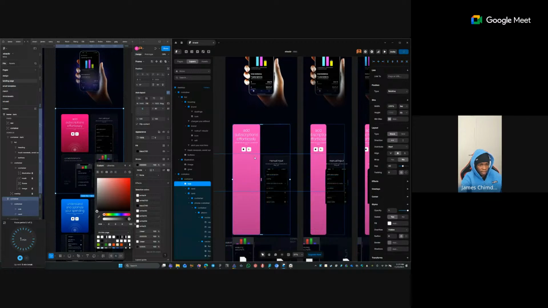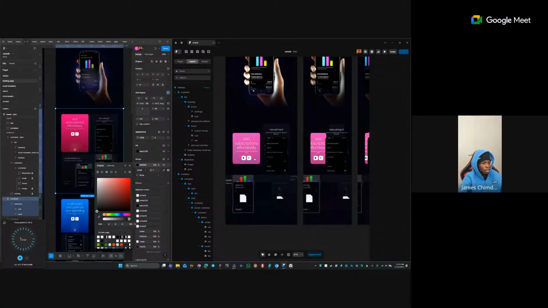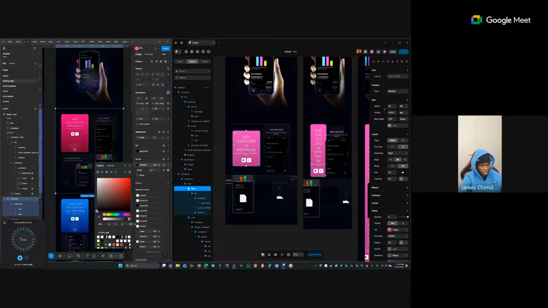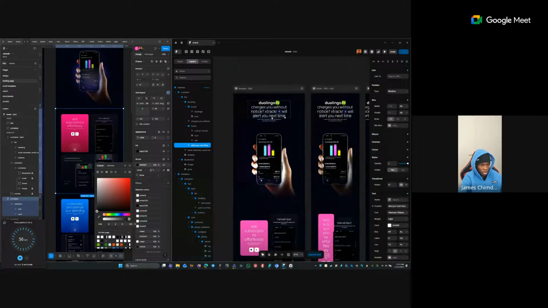All right. This is the icon. Yeah, and this is icon. Okay. Set this to fill. Set this as well to fill. And we also want to do the same thing here. So you have fill.